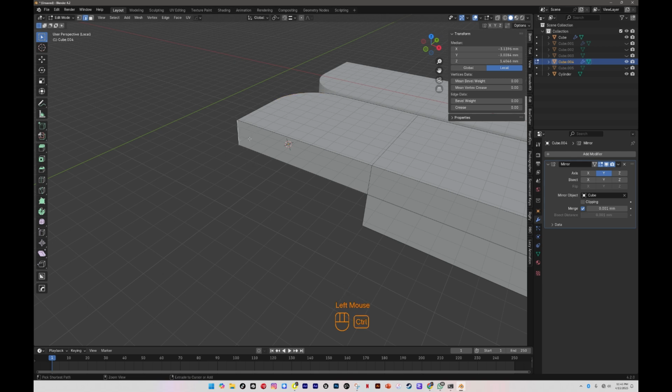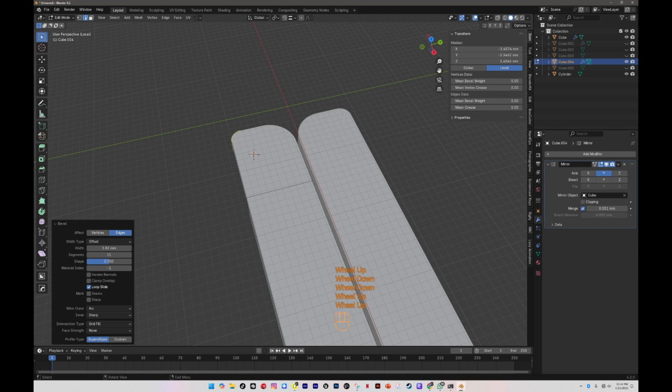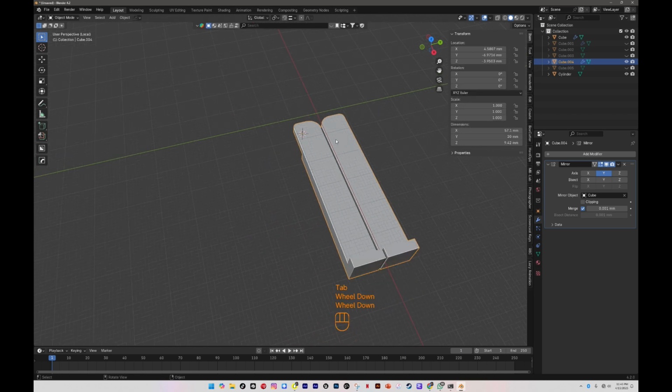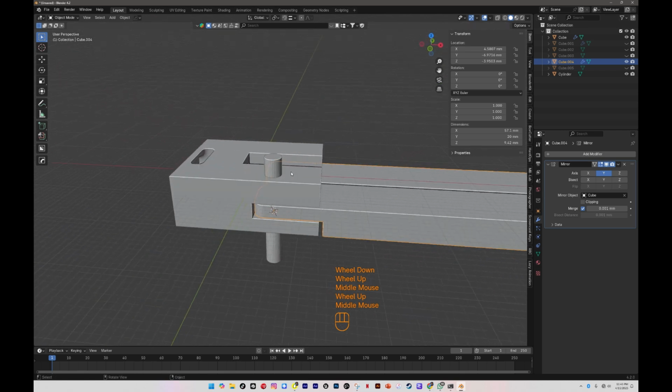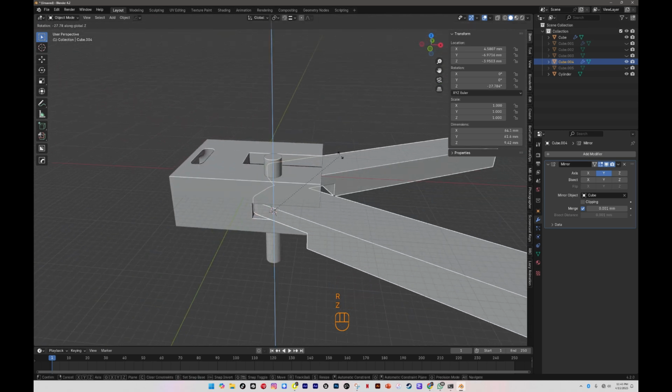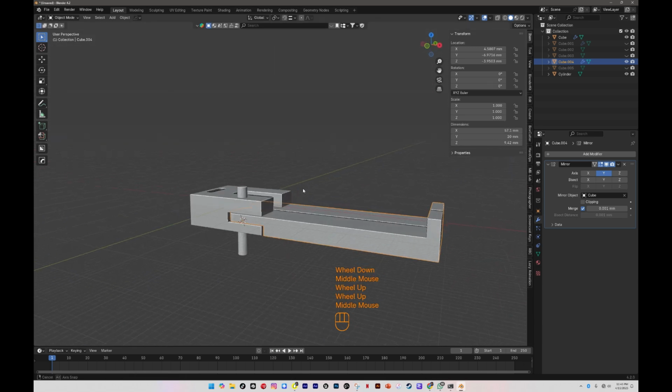So select this, Control B, and let's make it small like this. And because of the mirror thing over here, it's going to do the same thing over here, right? So now let's go back to the normal. As you can see now, when you rotate, it's not going to crop to anything, right? So now we are good.